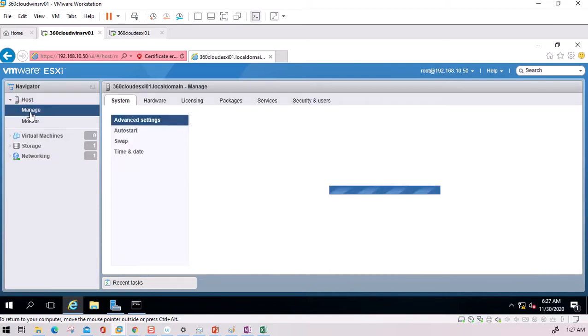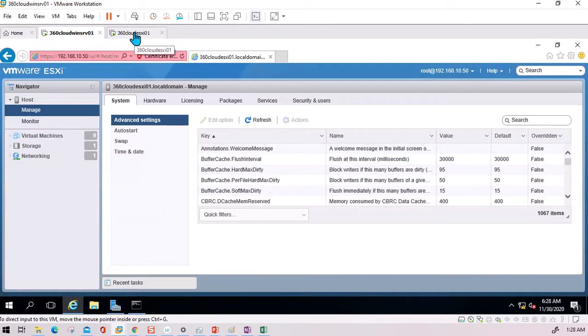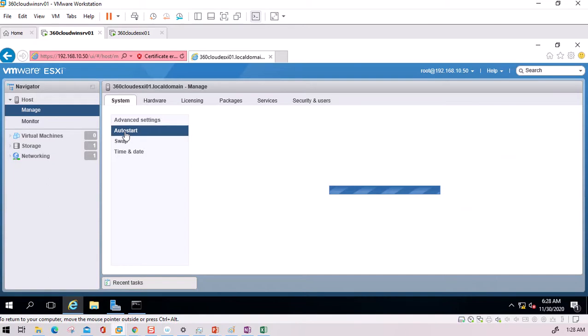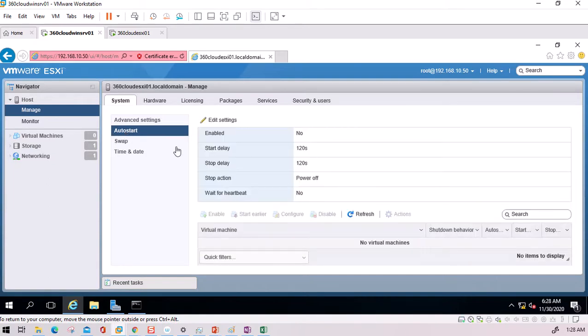Next, here you can see that in manage you can find more configuration of the same server. In advanced settings you will find some services and the components that are working on this server. We're not going to make any changes to this at the moment. So these are the advanced settings here. Not gonna change anything here. Auto start setting is basically the setting with which we can set up, let's say if this ESXi host is started, what should be the delay for starting the VMs.